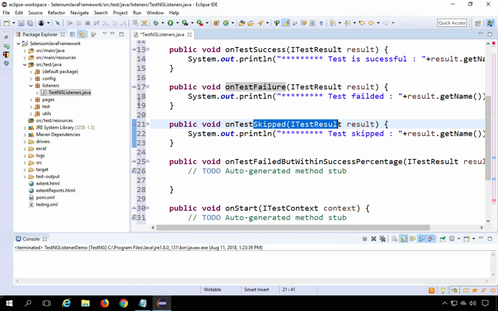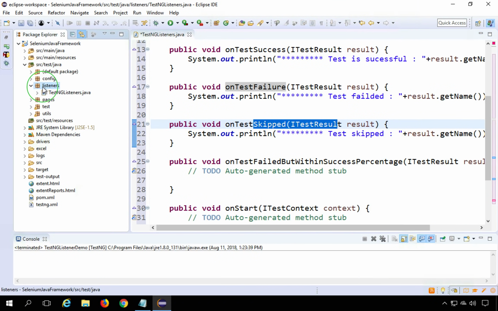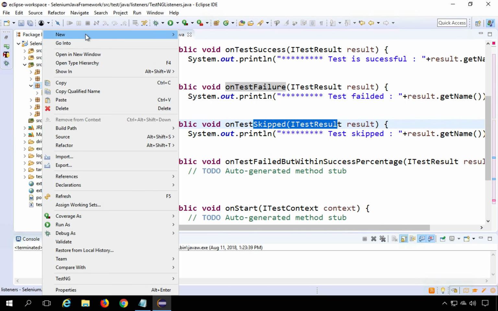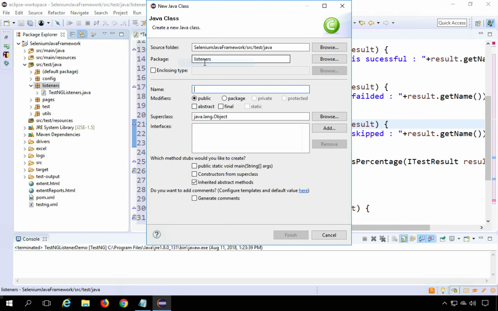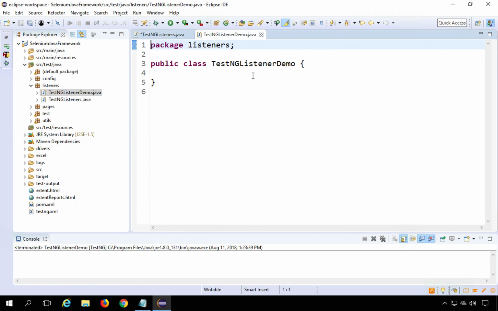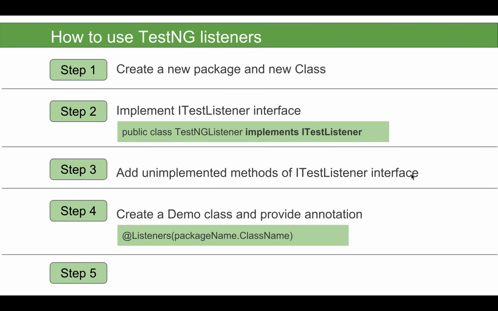Now we have to create a demo class for testing. I will use the same package, right click and create a new class, and here I will say TestNG Listener Demo and finish. Here I have to create some tests, and before that, see, this is the annotation that you have to use at a class level.